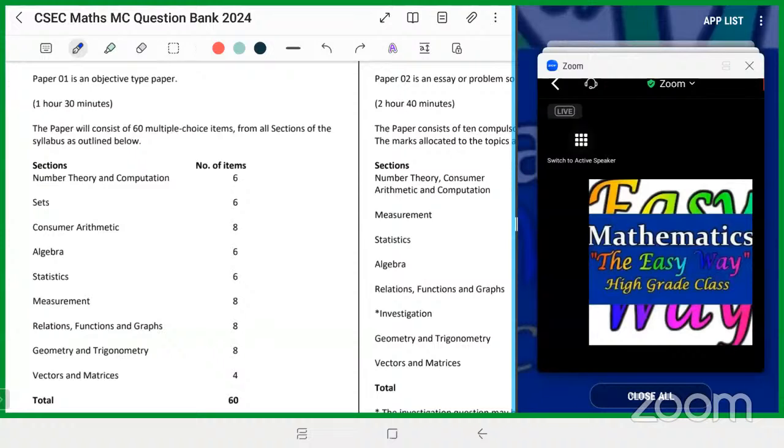Oftentimes I see people come out of the exam room and say, sir, you see that one question, what they're doing on this, that, and that. Oh, I saw the question, I saw the difference, you know. I'm saying, yes, sir, you do it enough times and answer 5, and answer the 5, you know. But at that time, I can't even tell them. But that's all right. You understand me? But I get it wrong because the answer has changed, because the question has a change in it, and they have not recognized the change. Because what they do is give so much of the original question and put in just a minute change, difficult to see. So I want you guys to be aware of that.